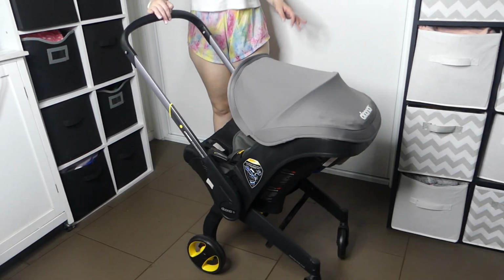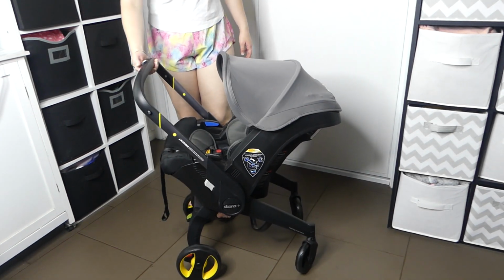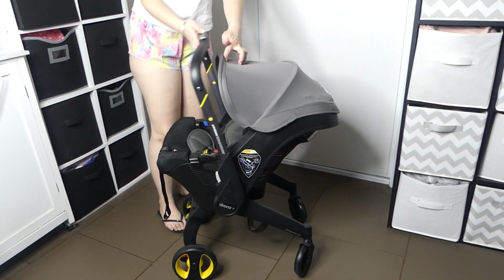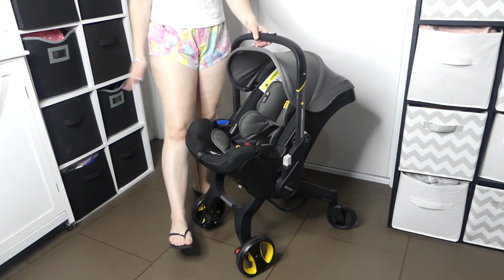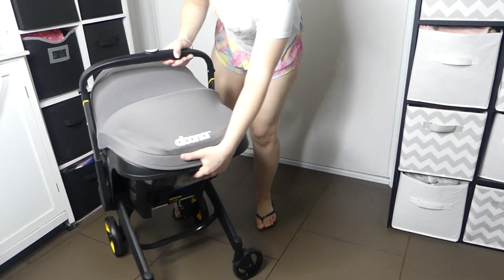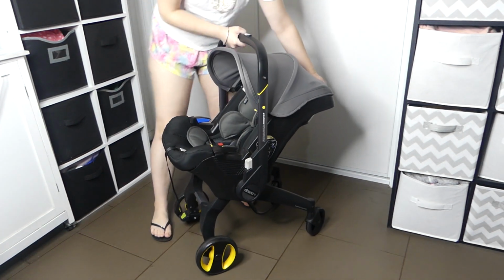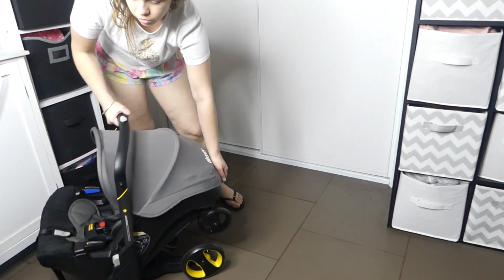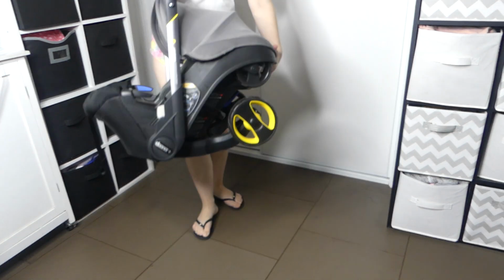The best tip I've learnt for packing it away is you put the handle down, of course. You push the levers on either side and move the bar to the middle. And the best way I've found, even leaving the brakes on, is to put my foot in front when you are squeezing the lever. Remember, you have to press and pull. So put my foot in front, squeeze and pull, and then it just will fold forward. Make sure it clips. You can hear it.